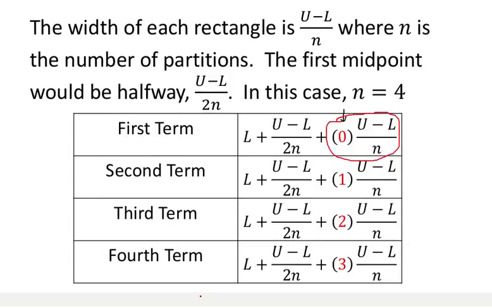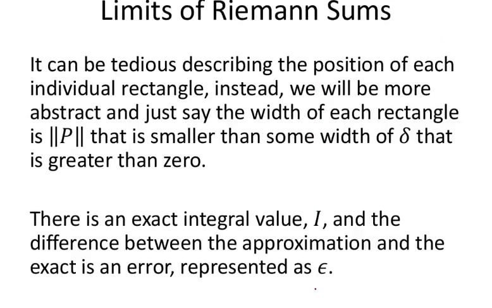And of course, if you wanted a fifth term, you would just set n equals 5, and then proceed onwards for 0, 1, 2, 3, and 4. Basically, the last value would be n minus 1. So in a sense, n minus 1, n minus 2, n minus 3, n minus 4. Those are the values and what you would put in for the red numbers. And you can see doing this is pretty tedious.